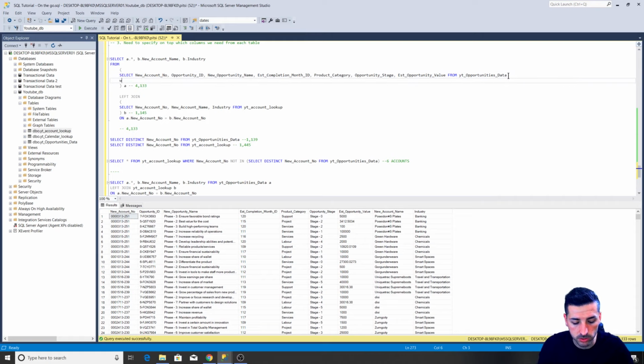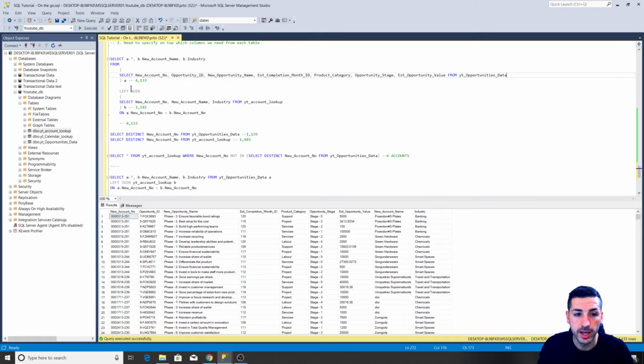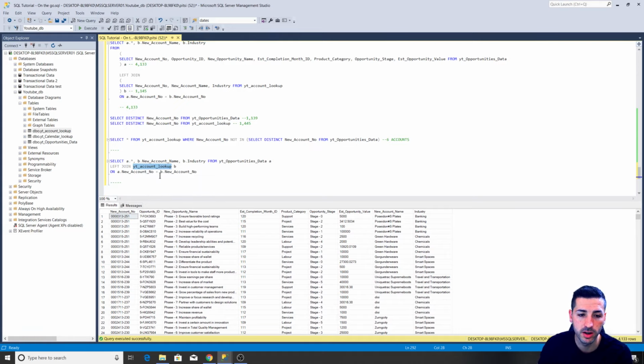So you can add a where clause here and cut the data based on different rules. The only difference we have is that for our table B, we are using a smaller subset. So we are only calling 1, 2, 3 columns for our table B. However, down here we are calling the whole table. If you have massive tables and you're calling the whole table, it's going to take ages to run. So this is the only reasoning I have.